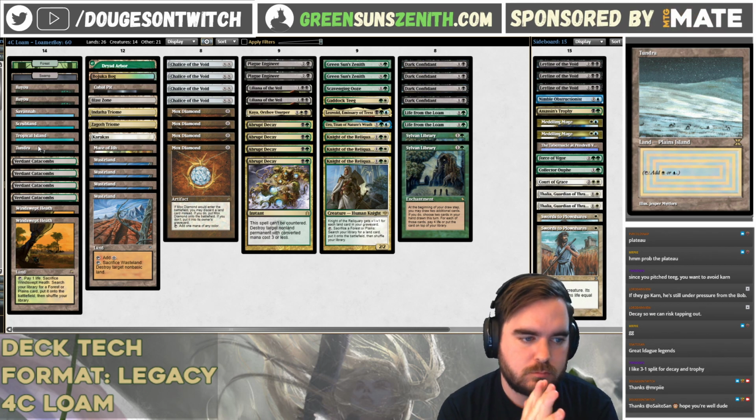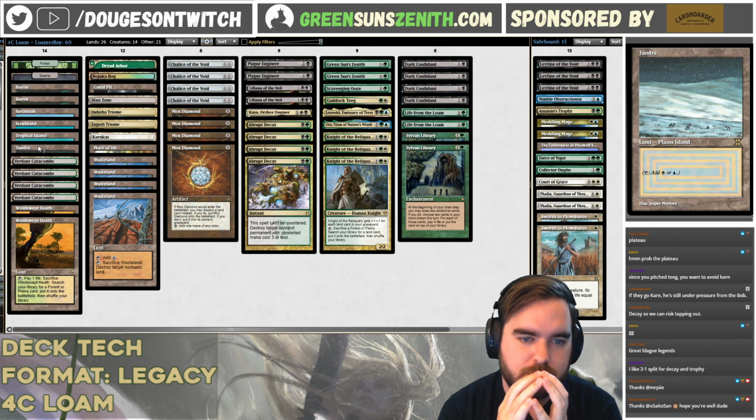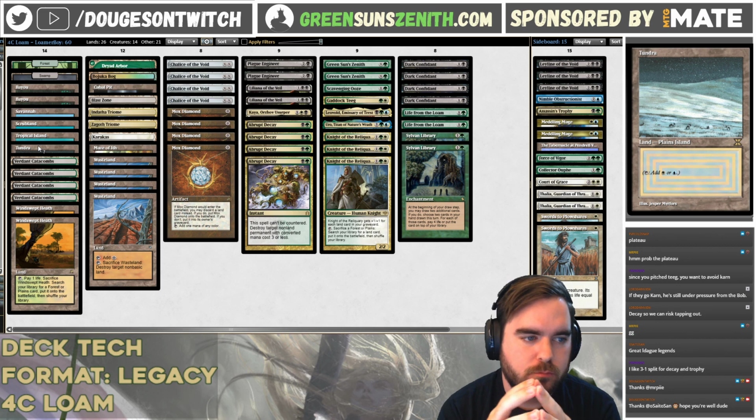I tend to err on flexibility, so I am okay with Knight and 2 Lily because I like having access to different things in my main board. Some people don't, so it kind of just depends on how you want to play the deck. But this is the list that I like right now.